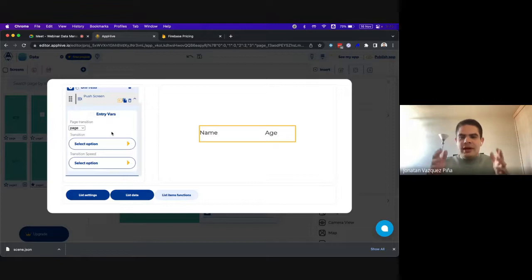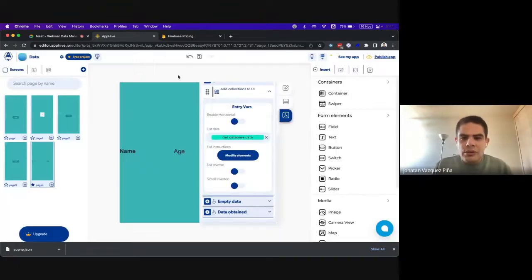For example, if I have the list of all the students, and when I press some student, I'm going to redirect the user to another screen to show the detail of that user. Okay, so that's basically that.